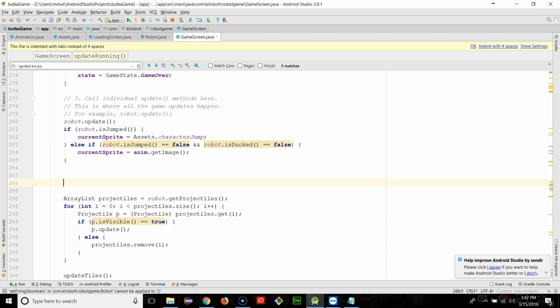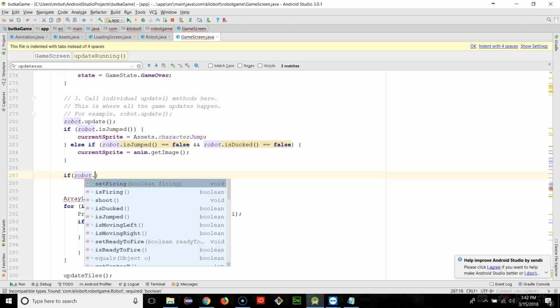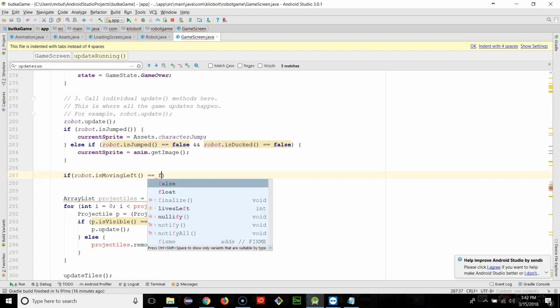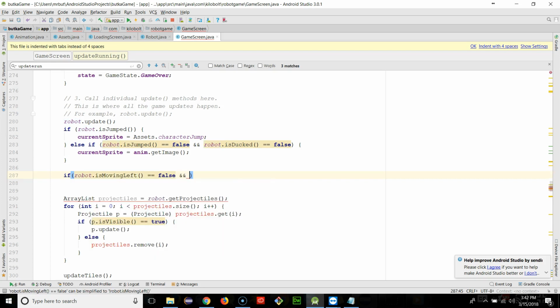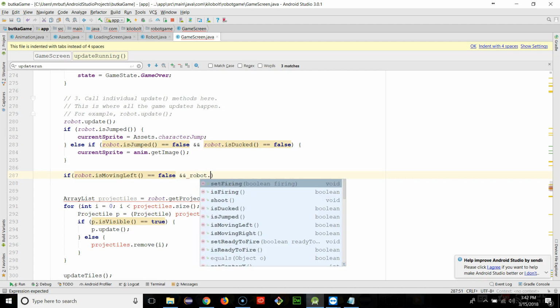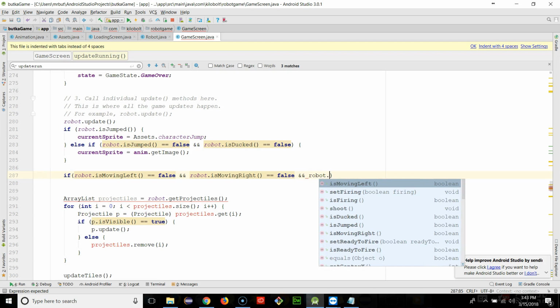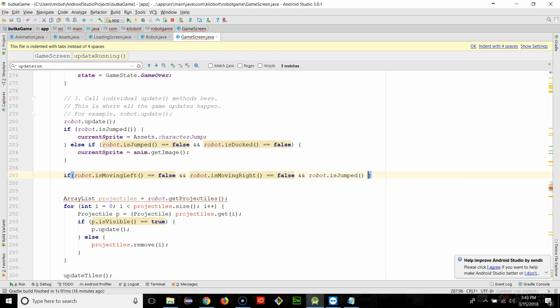If you look here, we have an if for the robot being jumped. We have an else if for the robot being idle. And then I'm going to add a little bit more logic for firing. This is going to be a little bit more complicated than either of the previous two. So I'm checking if the robot's moving left, if the robot's moving right, make sure both of those are false, and the robot is jumped is false.